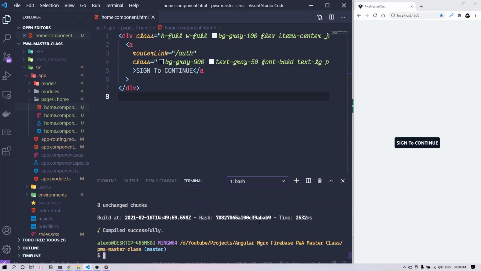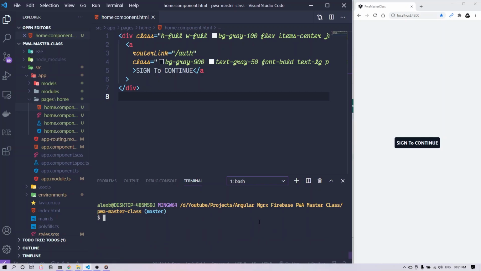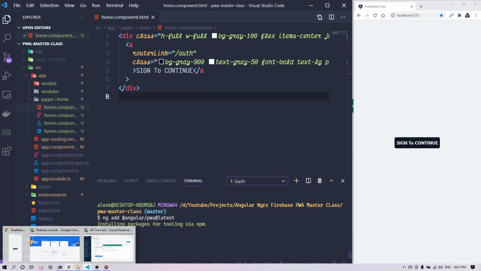With that done, now finally we will add the PWA support for this app. For that, run the command ng add @angular/pwa@latest.